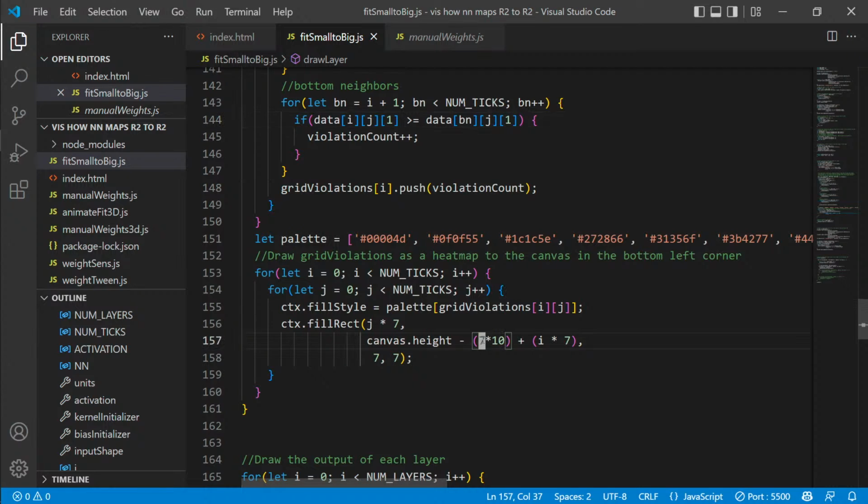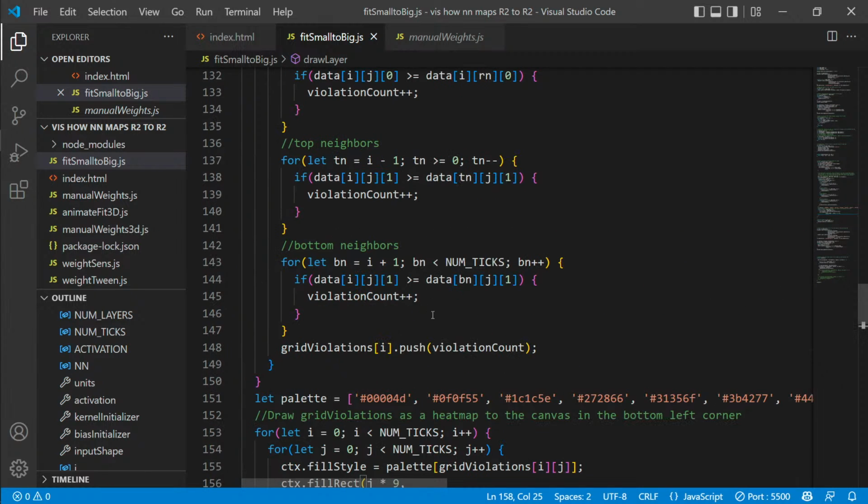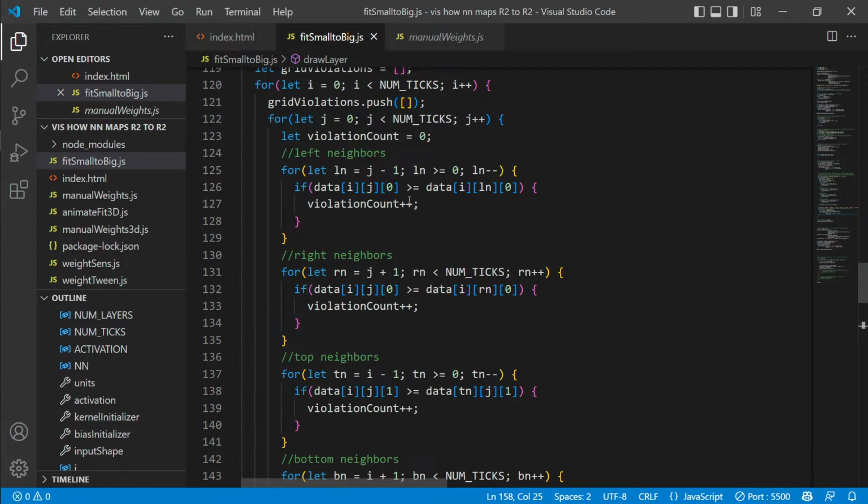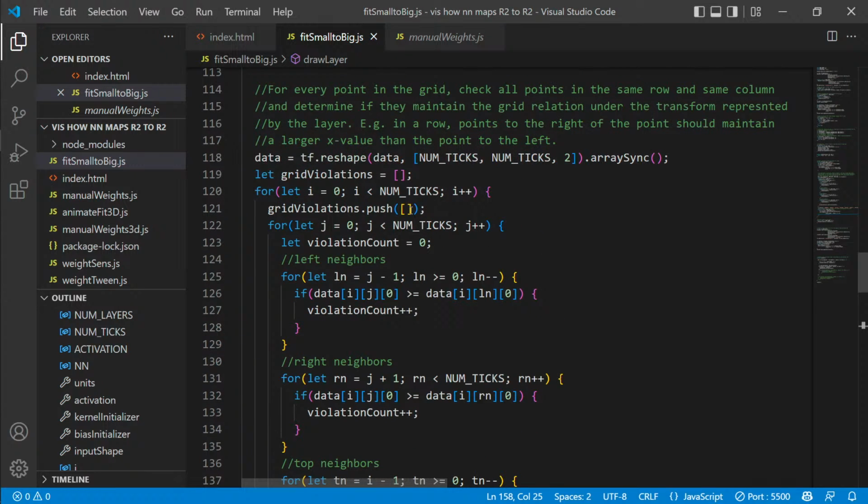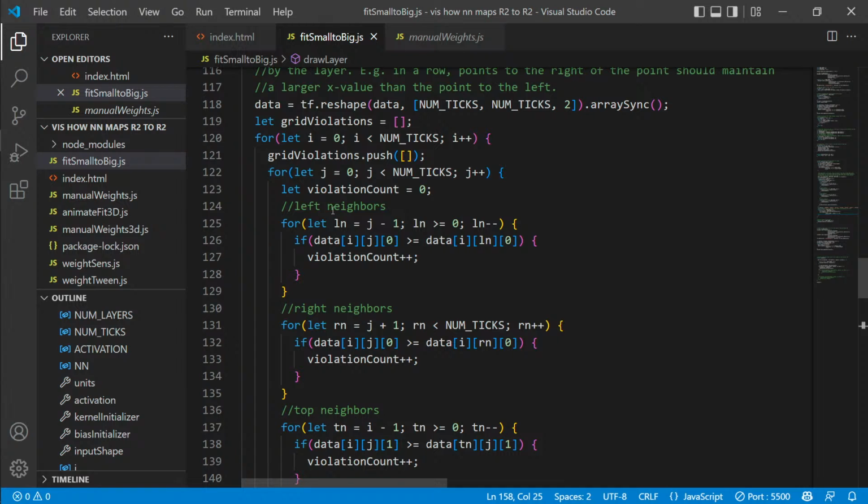Okay, we're gonna make this bigger one more time. Everybody likes doing that. And it's still not right. Oh, because, oh my goodness. Wow. Yeah, we didn't switch the sign. That's like another problem. So the left neighbors, the current point should be greater, but the right neighbors, the current point should be less.